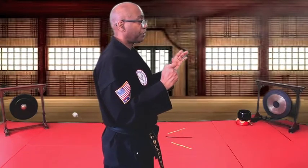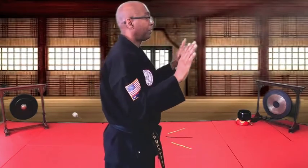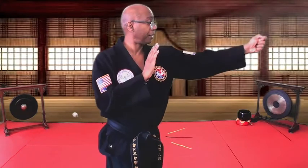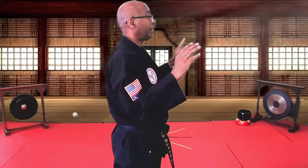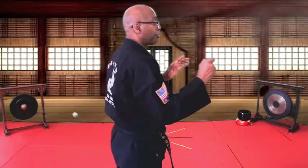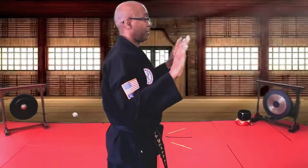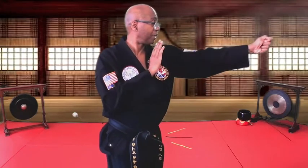Make the fist, shift the body. Back open, relax. And make the fist, shift the body. Then open, come right back. And again, make the fist, shift the body. Open, come right back. Then your left hand, make the fist. Shift the body and come right back. So you have to start that way.